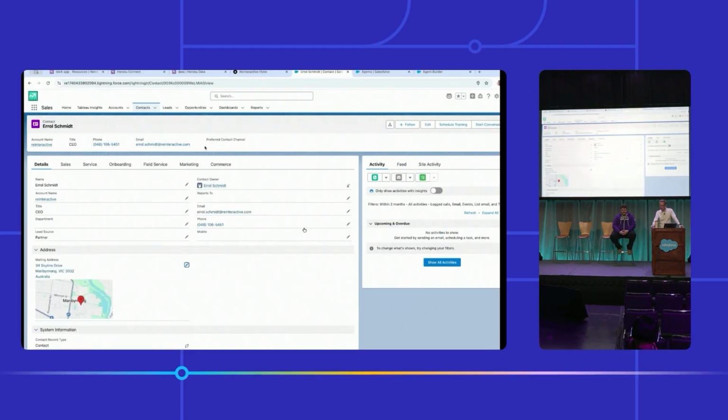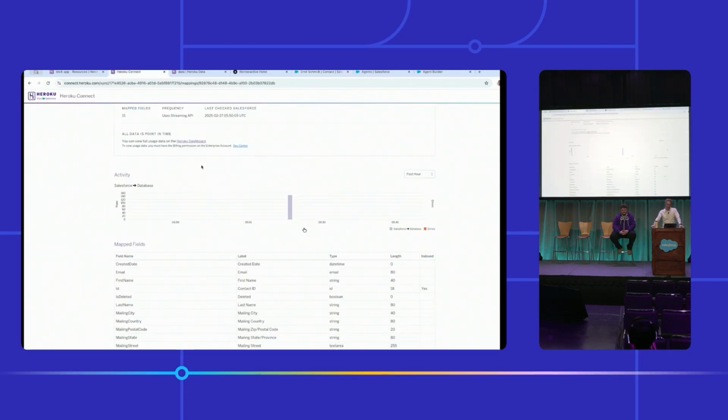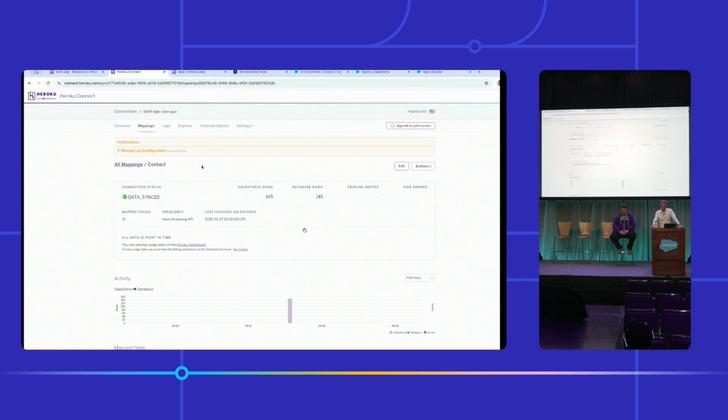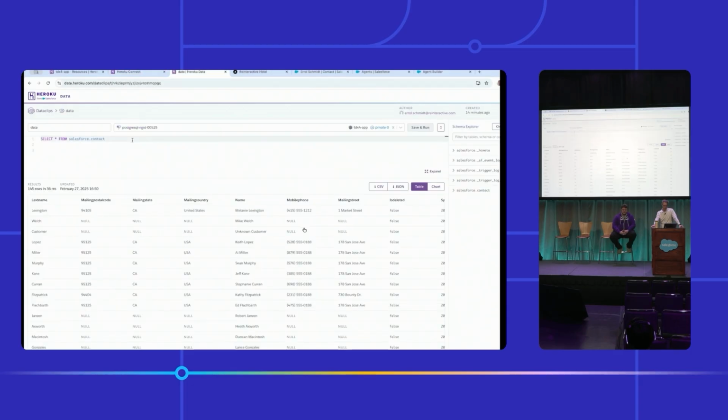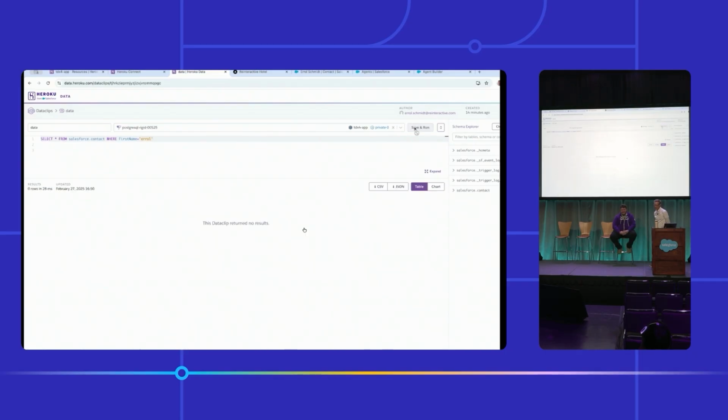Save that. And now we're going to go back to Heroku Connect, go back to our SQL command and Data Clips. Oh, sorry, first we've just got to push that across. Just going to poll now because we can't wait the 2 minutes. So I've just pushed a polling in real time. Go back to Data Clips and go back to our SQL command. I've got a typo in here. I left this in the demo to prove it is case sensitive. Select and run, nothing's going to come up. Good, let's fix that. Well, now we know it's SQL and not SOCL.